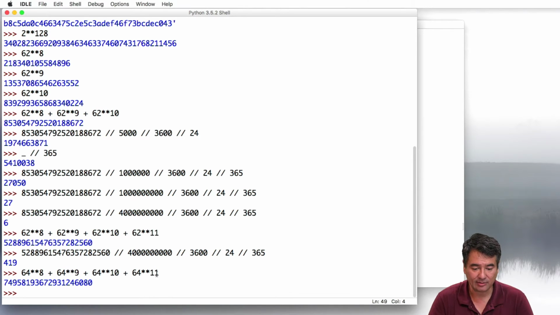But I add 1 more character to it, and the difference is between this one and this one. And you can see I added on 2 digits, so I made it, well, I can tell you, I made it 62 times more complicated. So what used to take 6 years is now going to take 300 years. More or less, maybe 400 years. Okay, so it's better to make longer passwords than to make more characters.